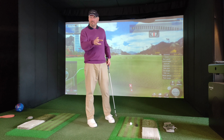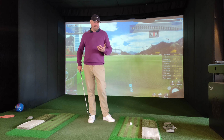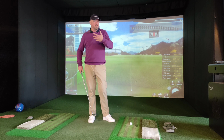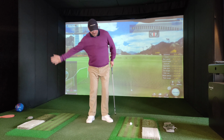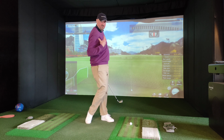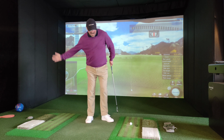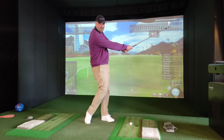So to marry them up, this right side, both arms are effectively doing the same. The only thing you're adding on when you use both hands and both arms is your trail side, right side for me, has to join in. It has to turn so that they can be married here.